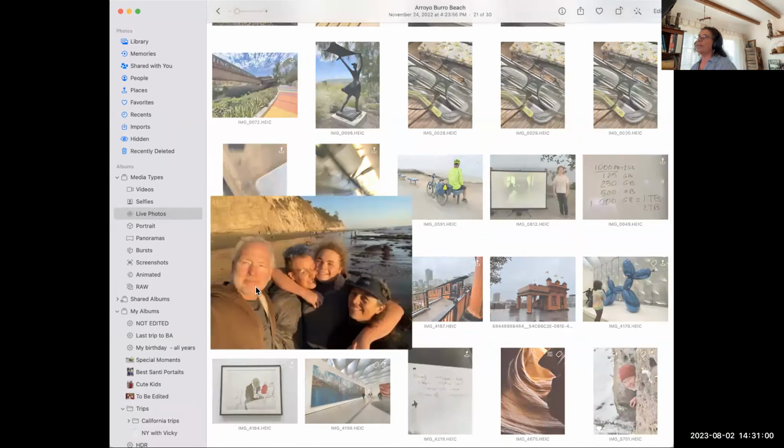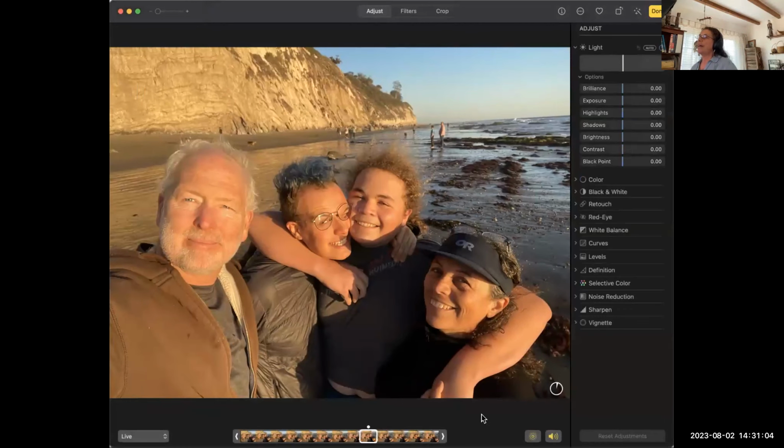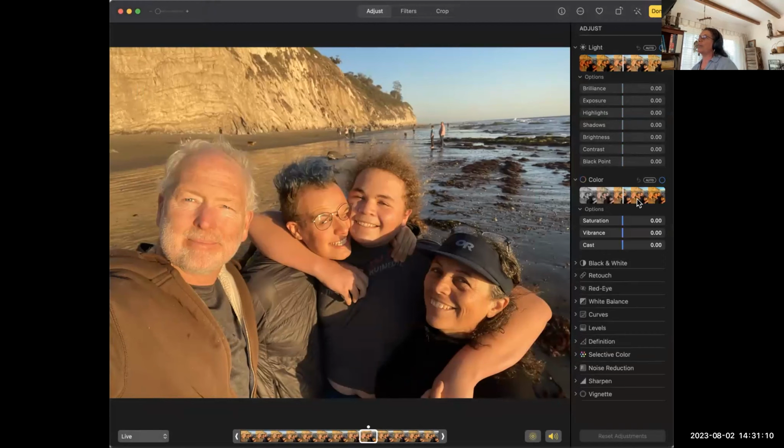Remember, hit the space bar and then hit edit. Then not only do I have the possibilities of changing color, making it more or less yellow, making it black and white, I have all the same features that I showed you before. I can expose it more later. But on top of that, down here, this shows up as a video.